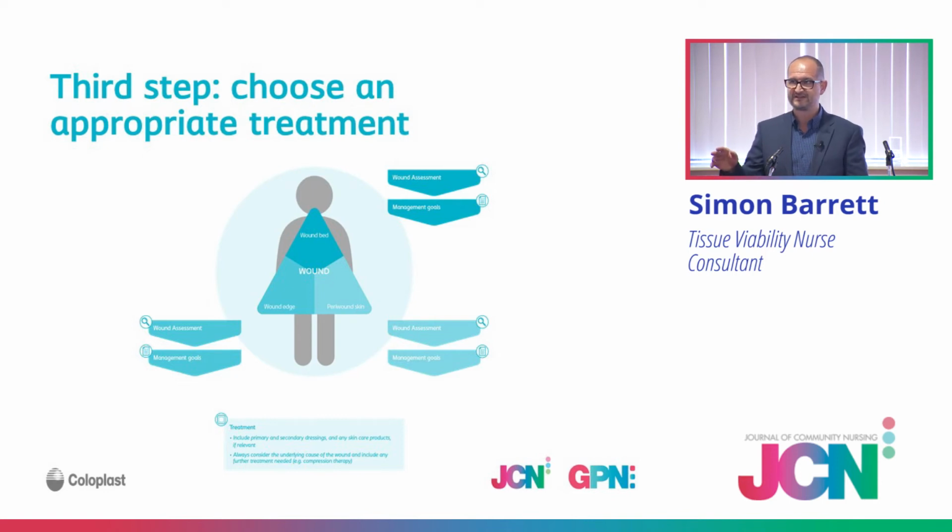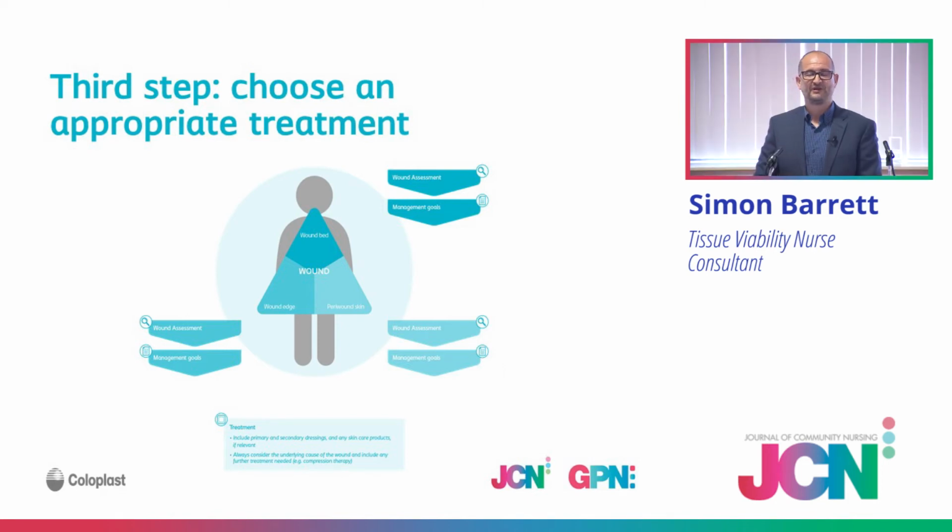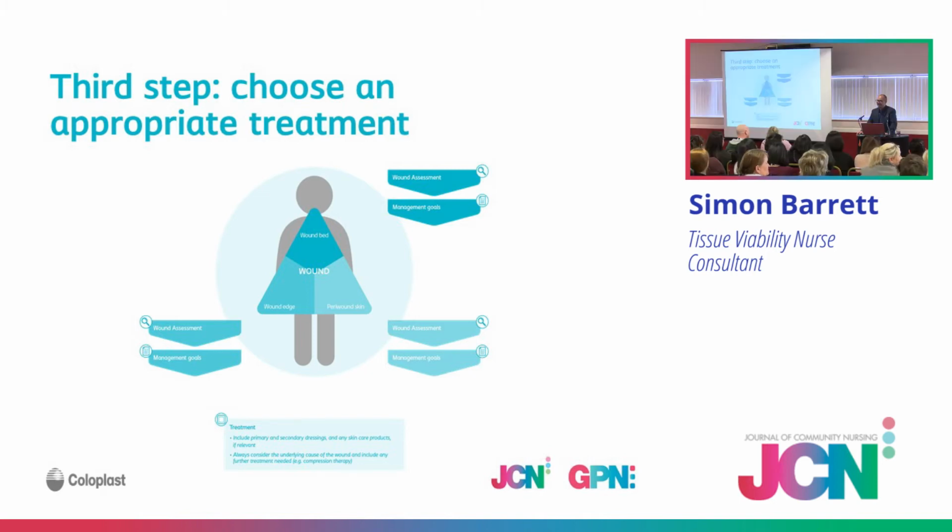So please, look at it like this. Skin is what? What is skin to you? It's the largest organ in the body, this lady at the front says. Do we all agree? Yep. Do we look after it as well as we should? No. Do I look any older than my true age of 40? No. Thank you. Unfortunately, we don't look after our skin as well as we should.